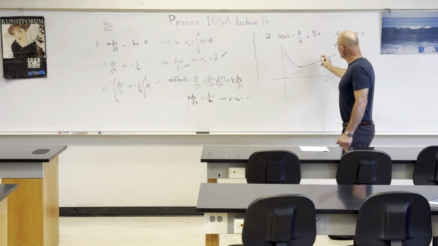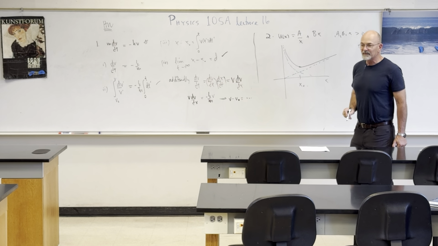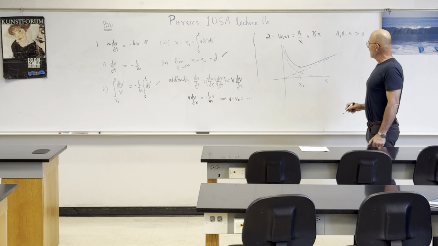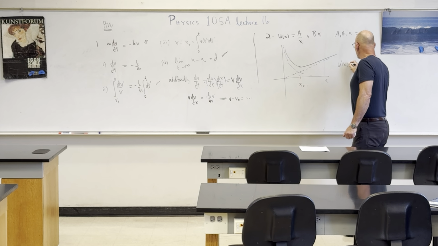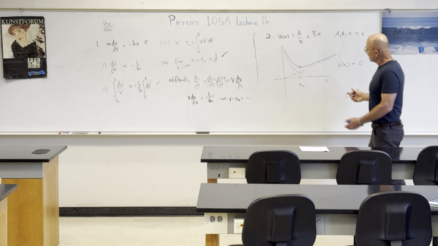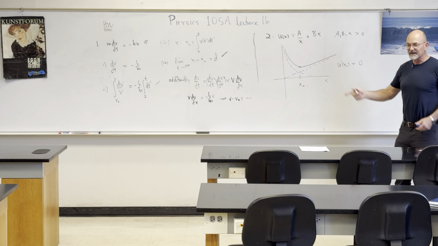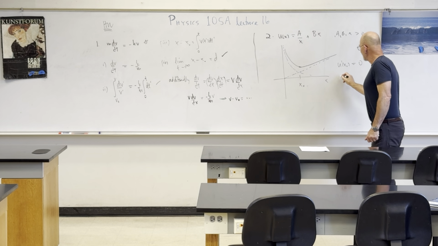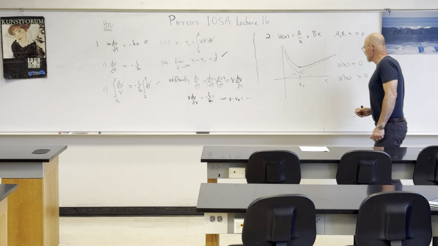Now, once you have this thing here, you can say, good, I'm going to find the local minimum, and that'll be u prime of x naught is equal to 0. And then, right, it's clearly concave up, so we know the second derivative at x naught will be positive. So u double prime of x naught is going to be positive.